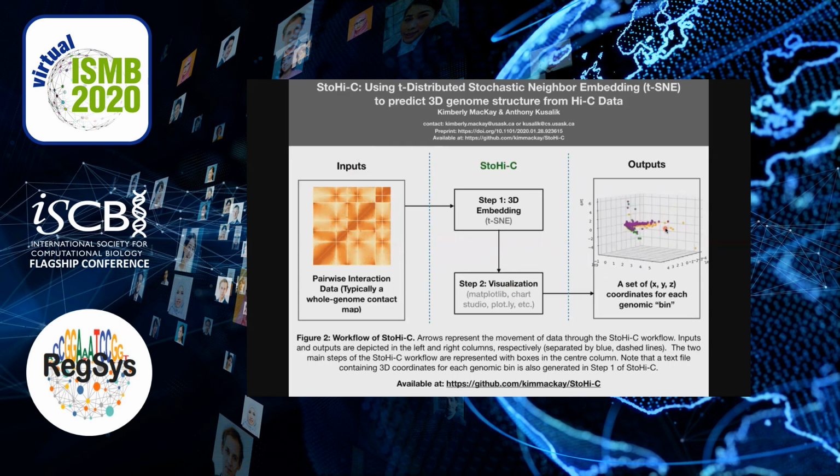So there are lots of different methods that have been generated to solve the 3D GRP. Many of them use multidimensional scaling to do this. And when you look at the problem and strip away all the biology, MDS, or multidimensional scaling, seems like a really good solution to the problem. But when you actually apply it to Hi-C data and the biology that's inherent to Hi-C data, there are lots of problems that come up that show that maybe MDS isn't the best method.